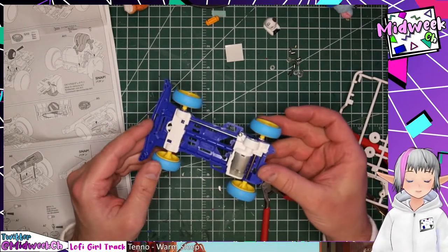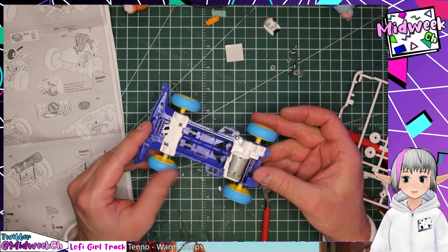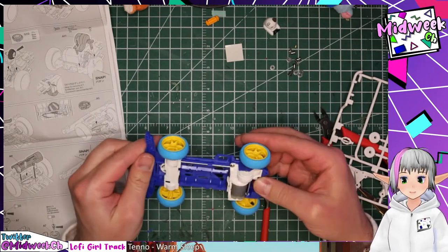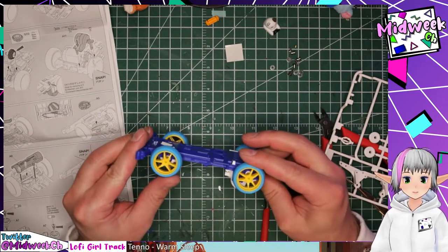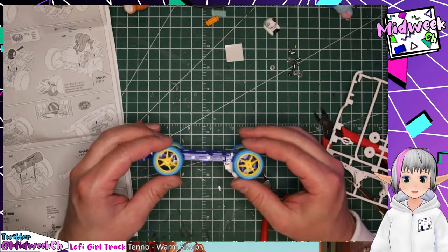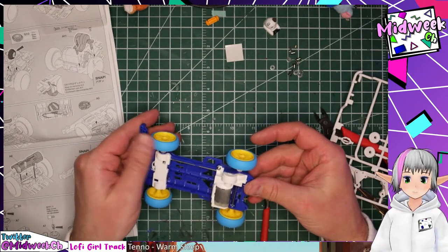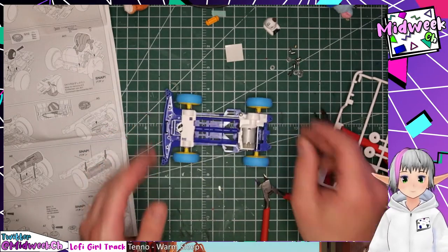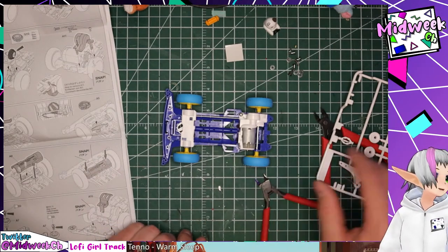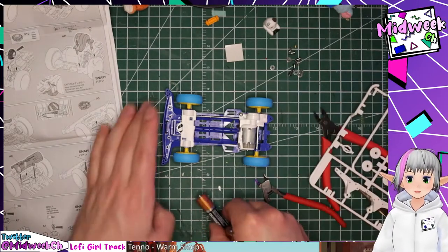This. Well, they don't spin freely now because they got the motor. But you can just twist one wheel and they all move. It's a bit of play. Aw, man. That is some cool stuff. We can actually stick batteries in it now and it'll go zoom. Should we do that? I can't wait. Let's do it. Let's stick some batteries in it.